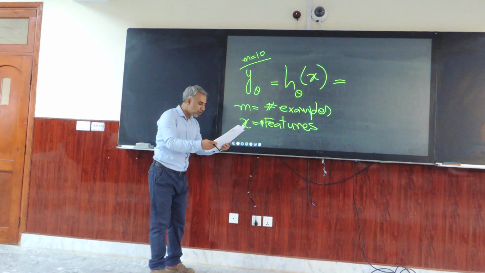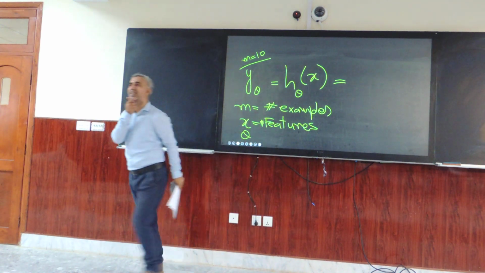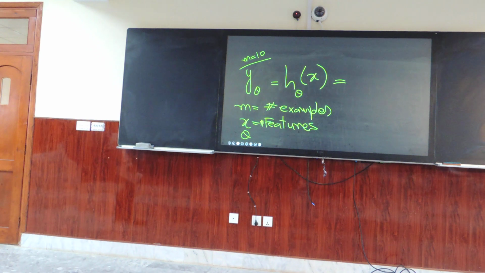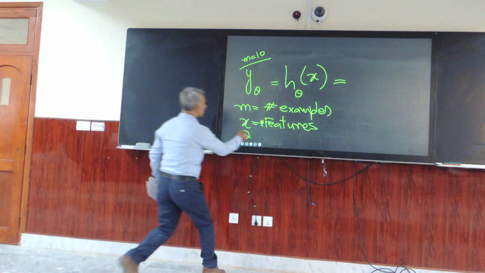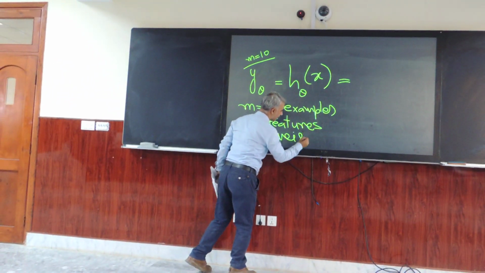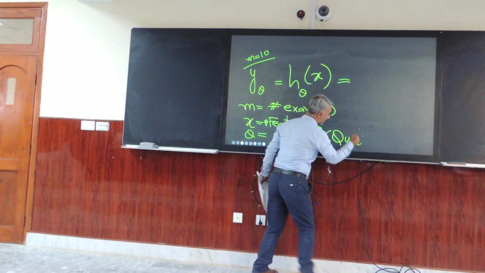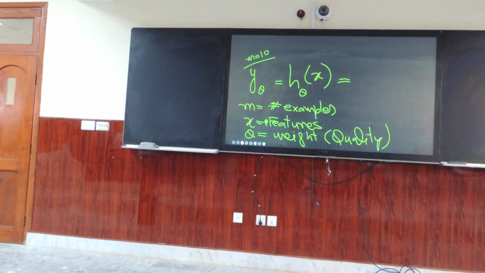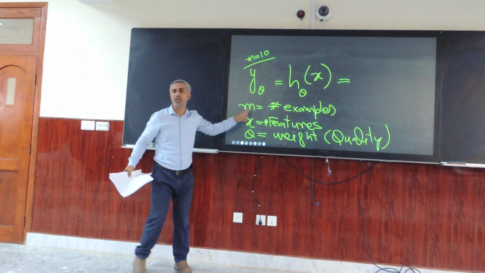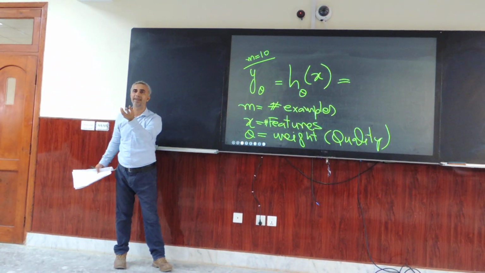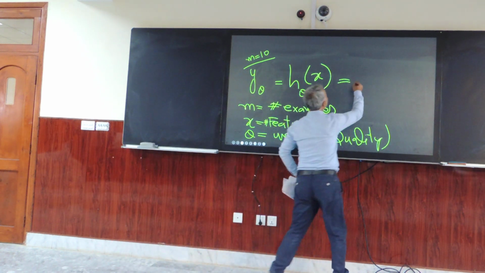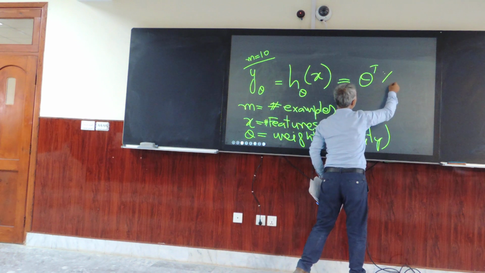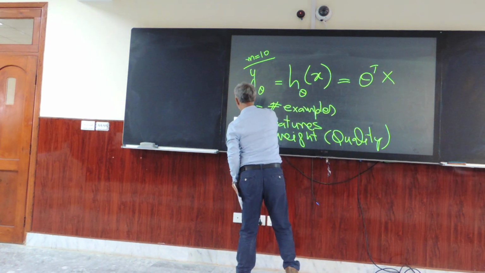And of course, the quality of the rooms or the walls or the doors depends upon some kind of a weight parameter. This is the weight, you can say, quality. Of course, you will not pay a huge, hefty amount for a low quality house, you will observe it immediately. So in this situation, again, you need to make an equation of line. How will this equation of line develop? Like this. Just for a moment, ignore this transpose, I will explain it later.